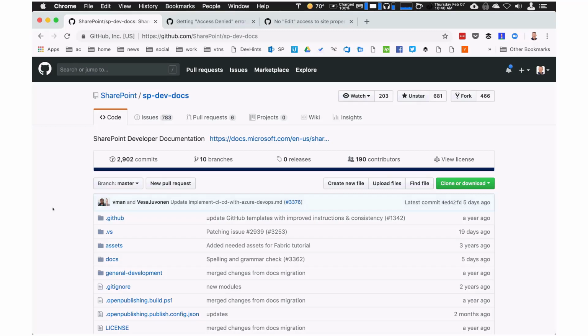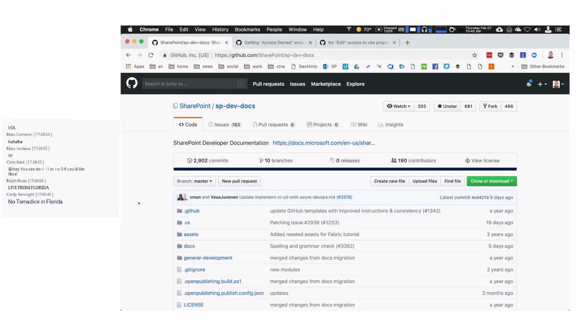There's a couple things I want to cover here, but before we get started, just one thing to keep in mind. I do not work for Microsoft. Some of the things that I'm going to say may not be the exact same thing that they would want to say. I'm a community contribution person, as are most of the people working in the GitHub issue list in the SP Dev Docs issue list. Most of the people you'll see there are community contributors, and so they're doing this in their own time. This is not part of their day job. I want you to keep that in mind when you're submitting these issues.